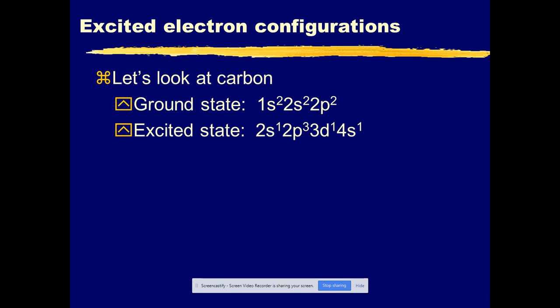What you can see is the electrons are completely out of order in terms of the order of filling, and that's the way it is because the electrons have been pushed up to higher energy levels than they would naturally be at. So, for example, if you were to see an excited state electron configuration, how would you know what element it is? Well, the best way to do that is to simply count the total number of electrons. So if I saw this excited state, I would count 4, 5, 6 electrons, and I'd have to know if it's neutral. If it is neutral, then I'd know, well, this is an excited state for carbon, right?